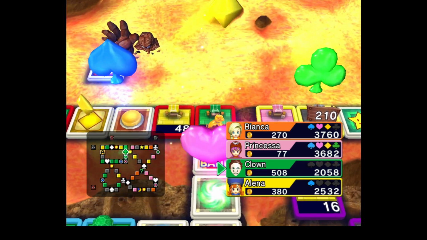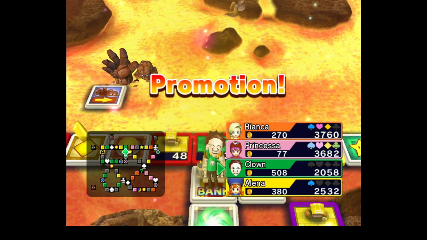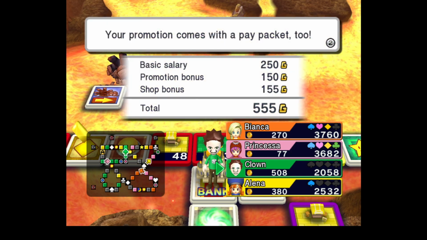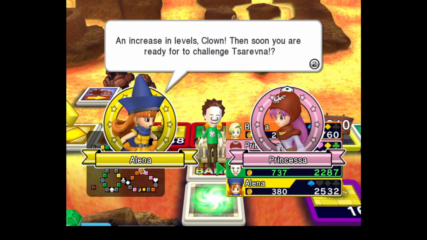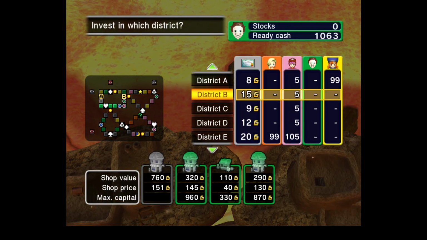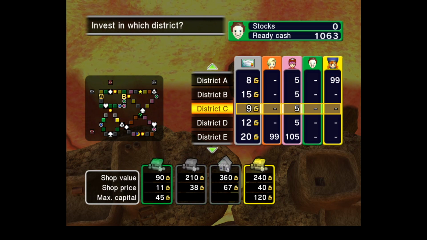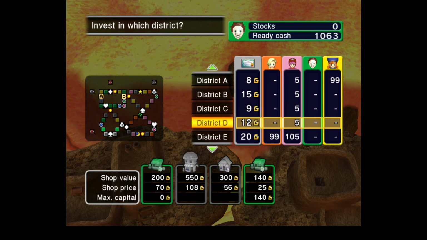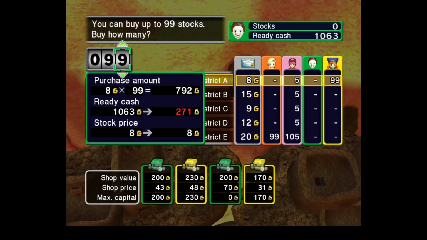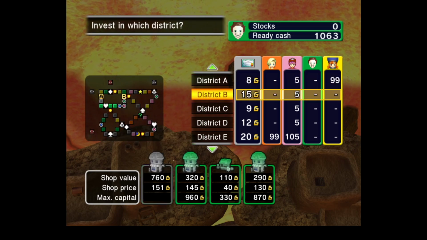Okay, I'm kind of glad I didn't get warped, and I can invest straight away. A huge problem I had with the last board is it just refused to let me invest, and I got a huge starting promotion there. And I believe the stock in District B is 10 per one. Oh, it's 15 actually, that's a bit too expensive. Damn, that one's expensive as well. Okay. Unfortunately, Alena's got stock here as well.